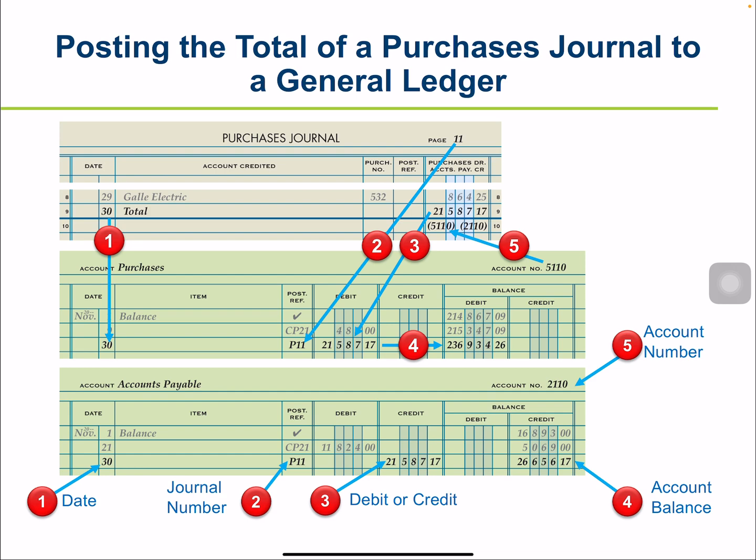Remember, you can do these one at a time. You don't have to do them both at the same time like this example, but you can see how your steps of posting are a lot like what you did in your general journal. But there are two that go with this column. Don't forget to do both of them, and don't forget step number 5 is to write your ledger numbers.